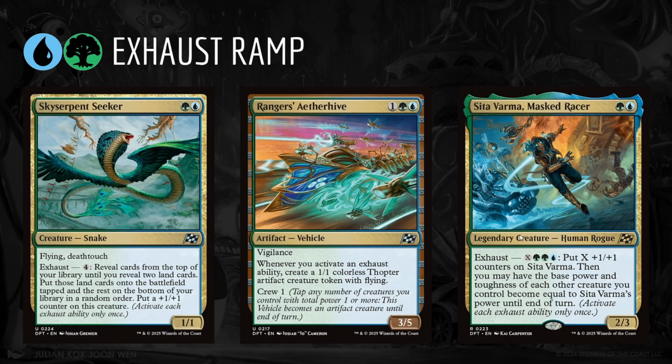Green-blue, Exhaust Ramp, Sky Serpent Seeker. Really nice one here. Green-blue for a 1/1 with flying and deathtouch. It's got an exhaust ability. Remember, exhaust is an activated ability. You can do it at any time, but you can only do it once. Pay 4 colorless mana to exhaust this.